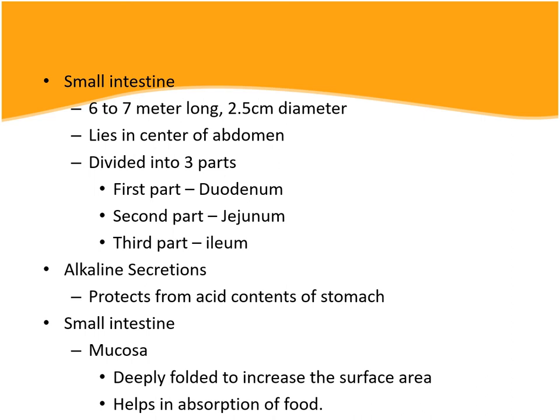Technically, the length of the small intestine is larger, but as the diameter is smaller, it is called a small intestine. The length is long just because the function of the small intestine is absorption of food. The longer the tube, the more food can be absorbed. So the length of the small intestine facilitates the absorption of food. And furthermore, the innermost layer of the small intestine, the mucosa, as we mentioned earlier, is folded so that the surface area increases. So the more the surface area, the more the absorption of food.